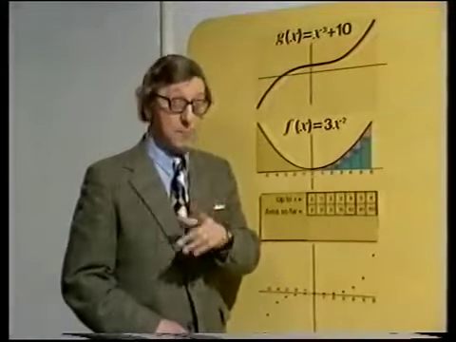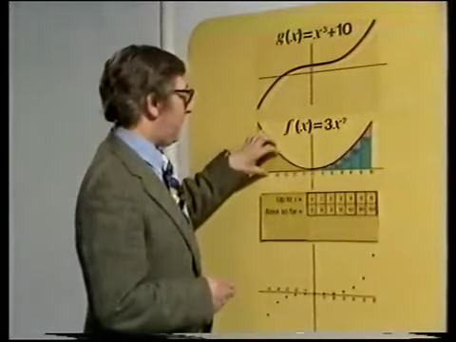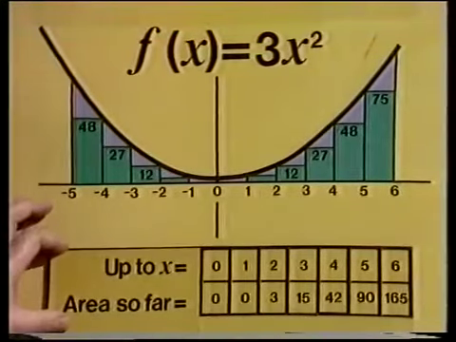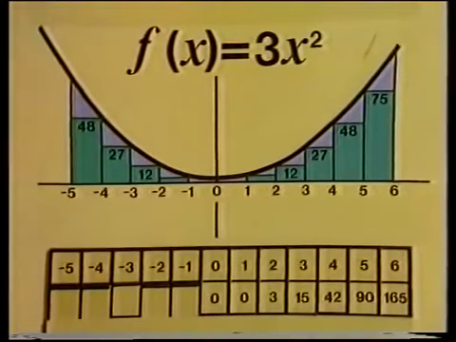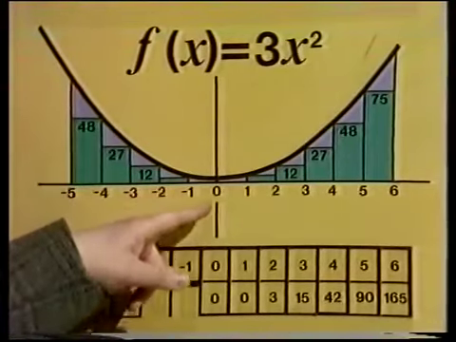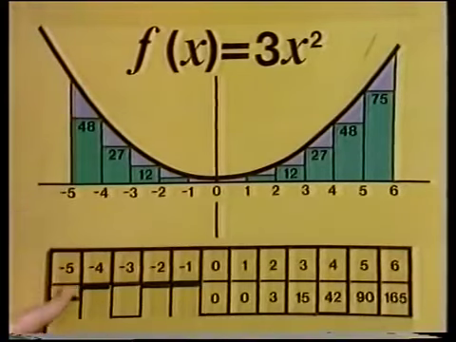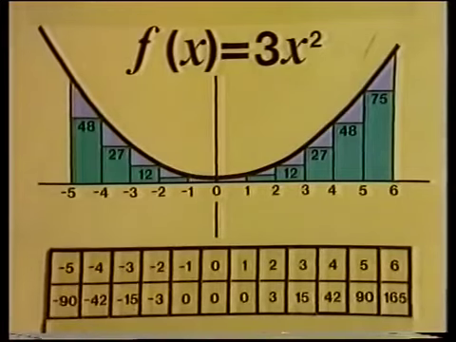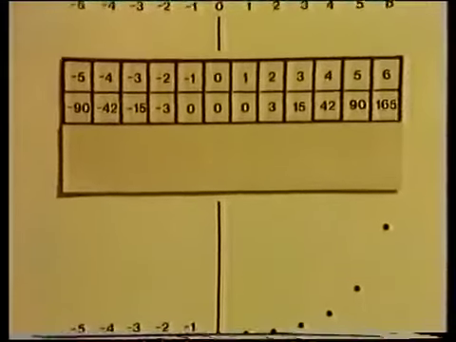Well, we didn't ask you to do this, but what I'd like to do is to extend this for values to the left of my starting point. So what I'm going to do is calculate the areas to the left. Now, when I do that, I have to use the convention that areas to the left come in with a negative sign. That's the usual sort of convention in mathematics. So the area, for example, from 0 up to minus 5 will be minus 90. And so I'm going to get these negative areas here. And then when I plot these values, I extend my curve down here.